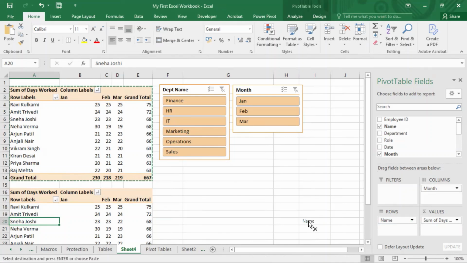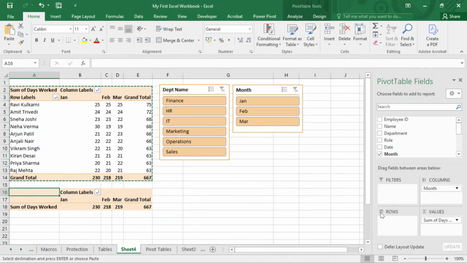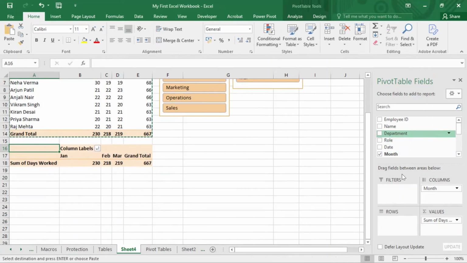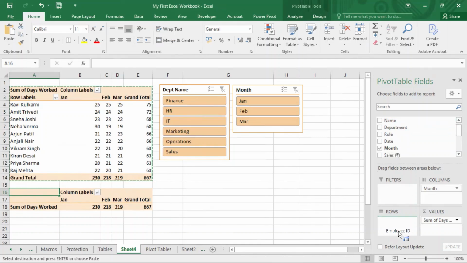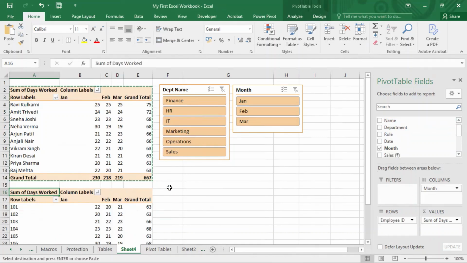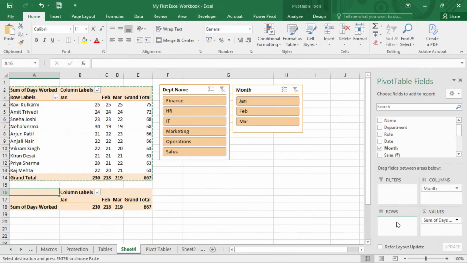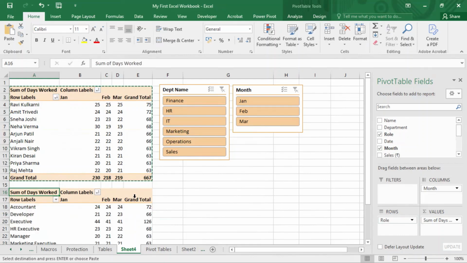Now I can move out name and I have employee ID instead of name, but the data is the same. I'll have role, and in the other section I have department and month, which can be filtered, and I have role and name pivot table separately.